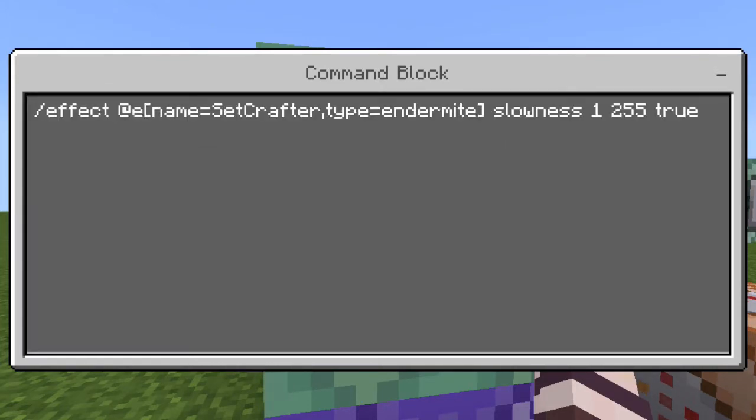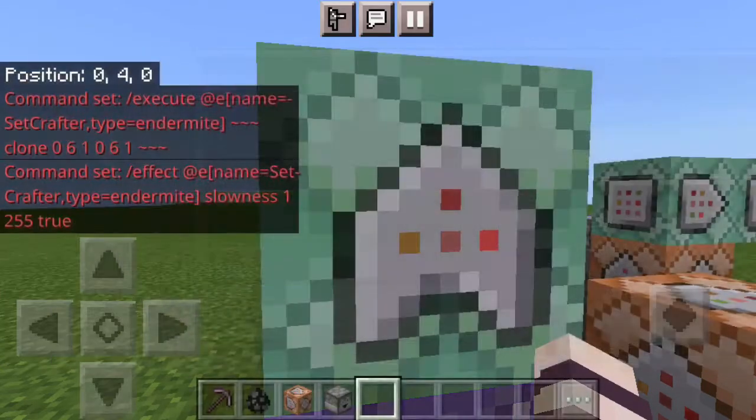Here, this one's just making it so the endermite can't move. That's just to make sure that the endermite doesn't escape, because we need the endermite there, because without it, it doesn't work. Just mark my words. Okay, and then this is the command, you guys can type that in. Pause the video if you need to, by the way.